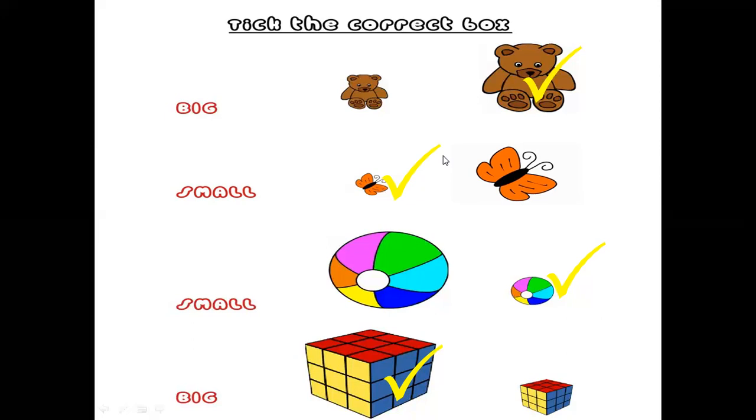Now do you recognize the big and the small object? Yes or no? No, it's okay. We will do some more activities in order to clear your concepts. Don't worry, okay? If you have not learned yet, don't worry, come with me. We are doing more exercises and more activity on it. At the end, you will be able to separate big and small.